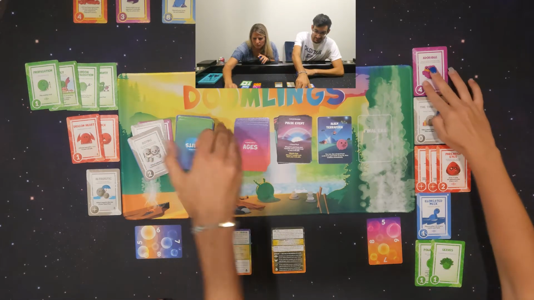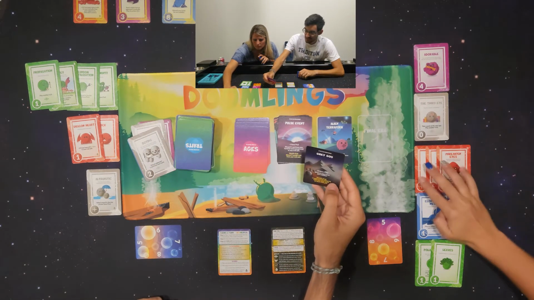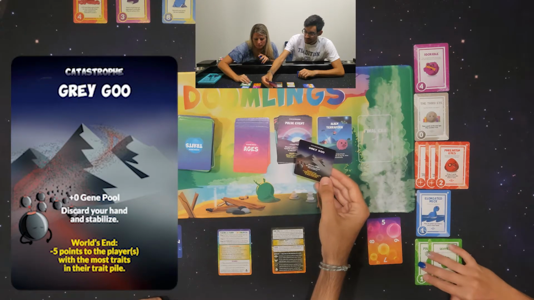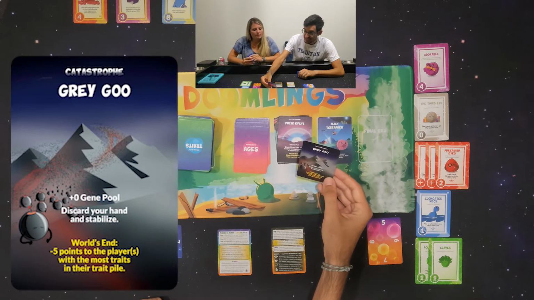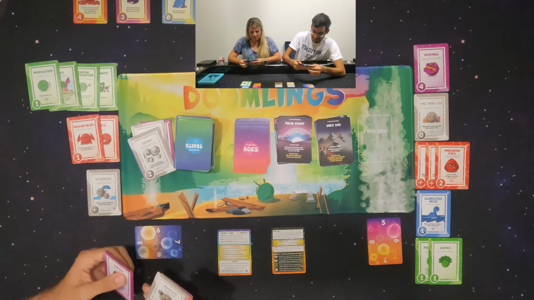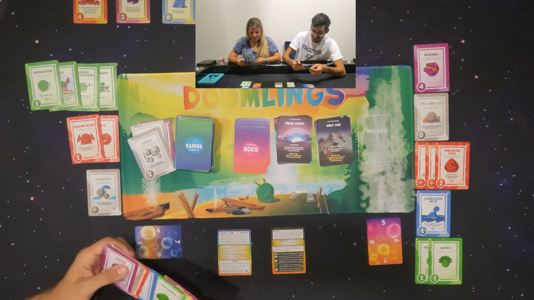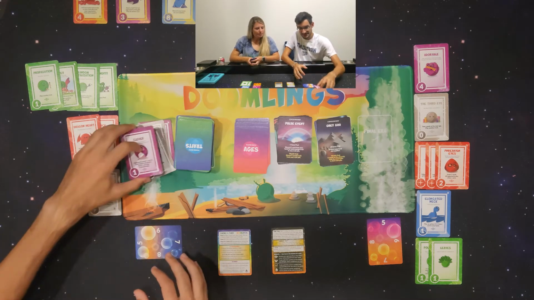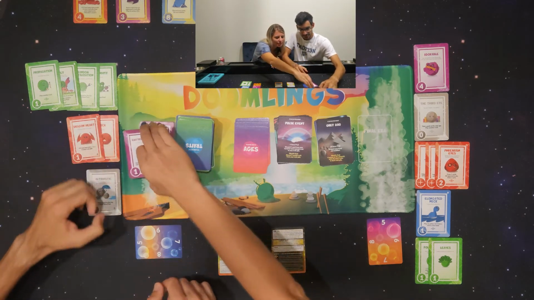Okay, so back to me. I'll flip another age card. Oh my goodness, Catastrophe. Gray Goo. +0 to the gene pool. Discard your hand and stabilize. Oh my good God. That is absurd. That's disrespectful. Darn it, I had some of the new ones we hadn't played with yet, too.